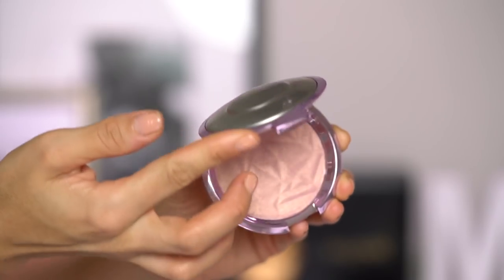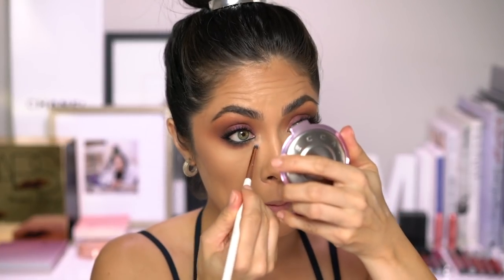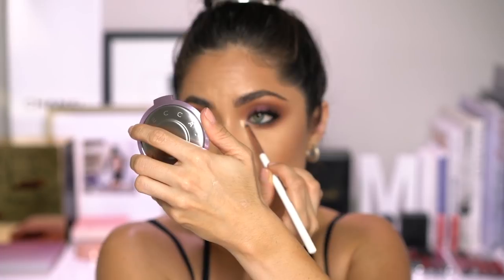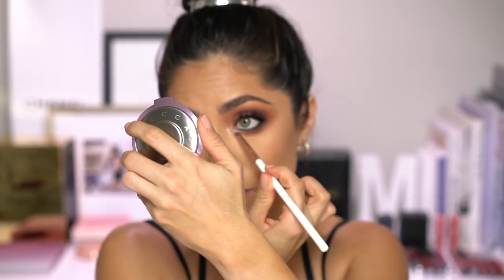Wow, I hadn't seen the makeup far away yet on the monitor and this eyeshadow looks amazing. I kind of wish I would have used this knowing I was going to do a purple eyeshadow look — this is the new Becca Cosmetics Shimmering Skin Perfector Lilac Geode. Let me see if I can toss it into the inner corners. It's definitely adding a tiny hint of color, changing the gold to more of a lilac finish, but I kind of wish I would have just done this for an inner corner.